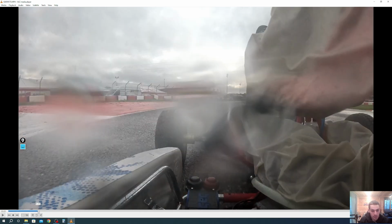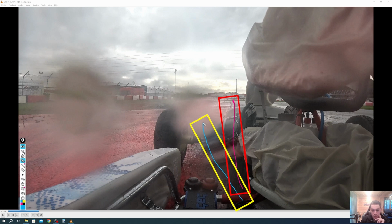Now, normally the paint is not good to use in the wet. Normally it's very slippery, but look, actually it's very clever what he does. And I was very pleased to see that he found this line. He's not doing the common line, which is going here over the white line and just staying there. He's doing this very interesting thing: he's picking up the gas very early and pushing wide here. And he's then going over this curb, using it and avoiding the big curb that we all know Lonato is very bad for. There's this big sausage curb here. He's avoiding that so that he doesn't fly into the air.